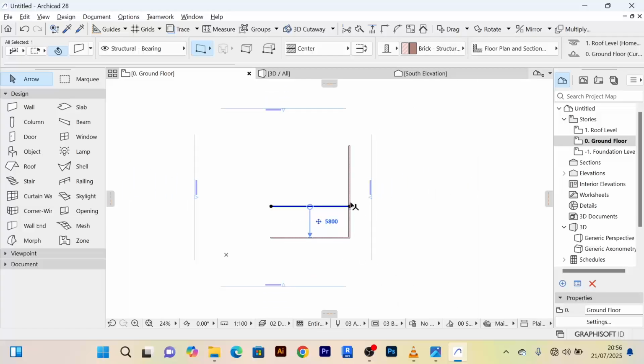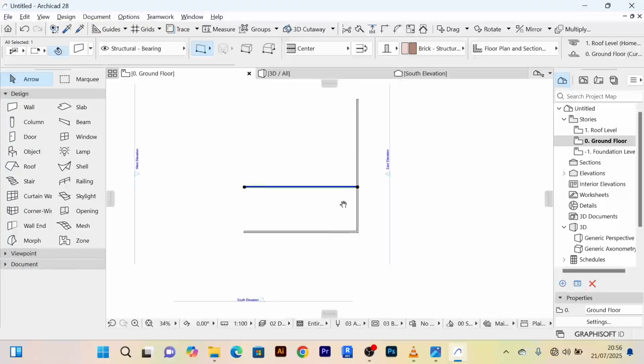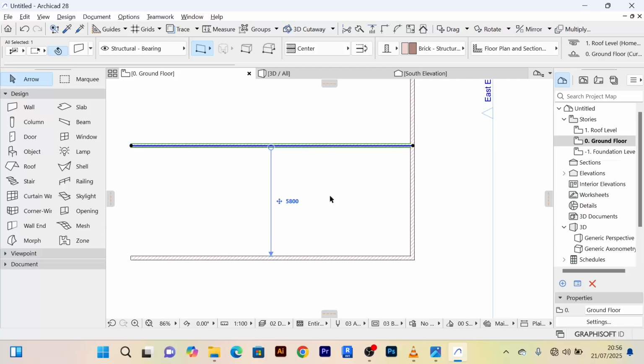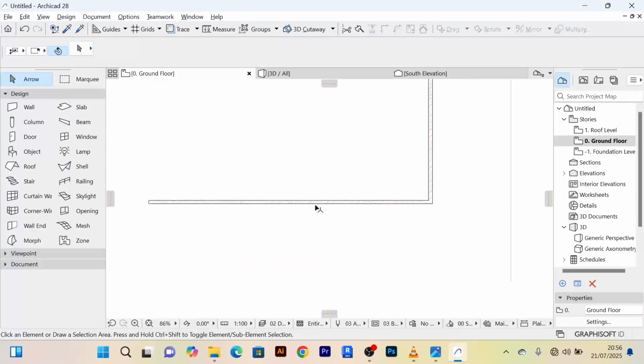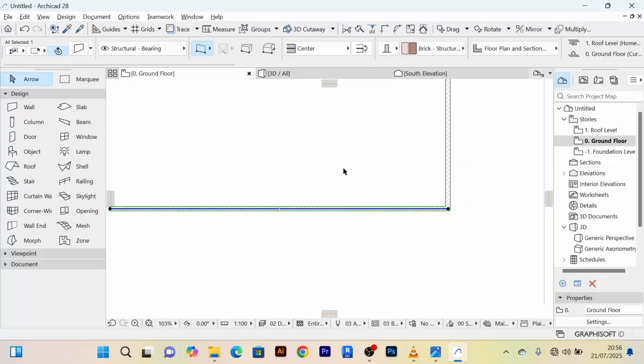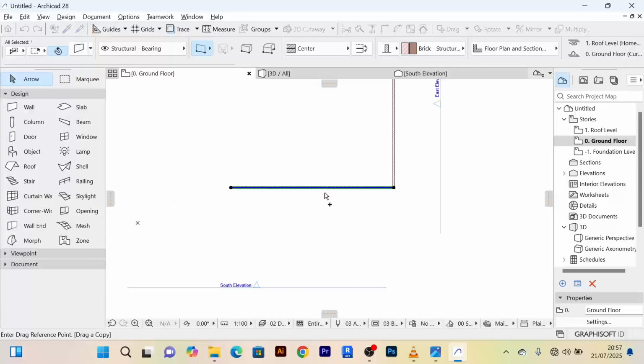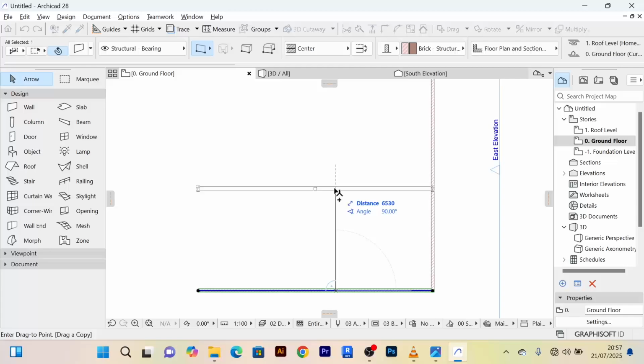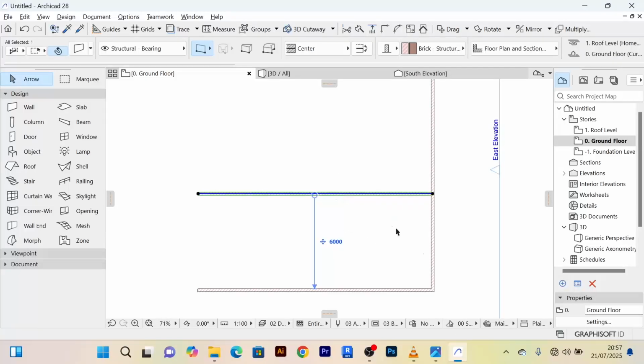However, it will not move it at 6 meters, it will move it at 5.8. Reason being, the 200 has been taken off by the thickness of the wall. Another option for moving the wall, of course, which is the shortcut, you highlight on it, you hold your Ctrl Shift and D, that is to drag a copy, which is the same thing that we just did. Now I'll just write here 6.2, just like that, and it will give us 6 meters up.